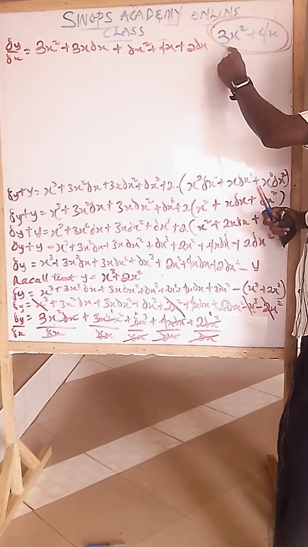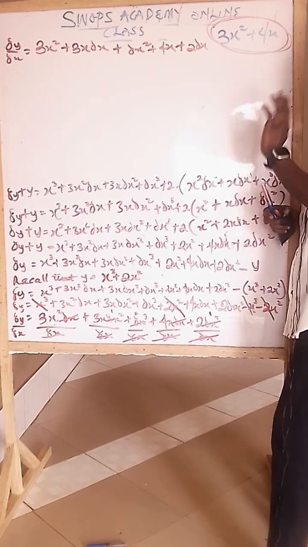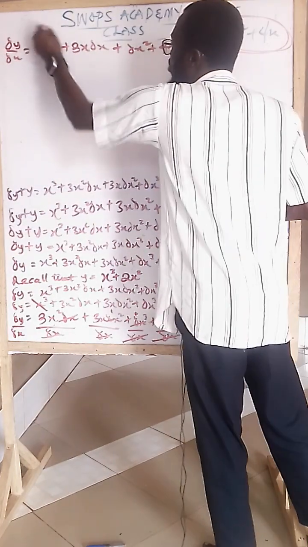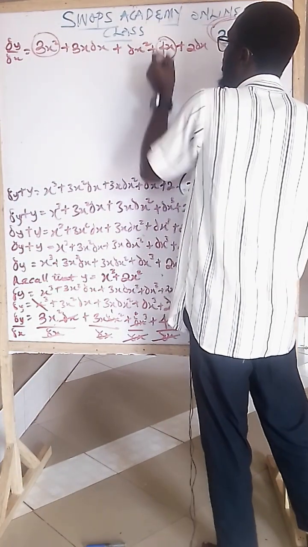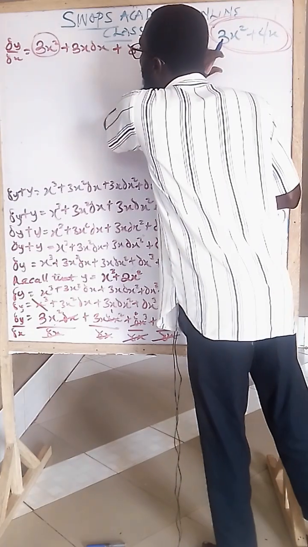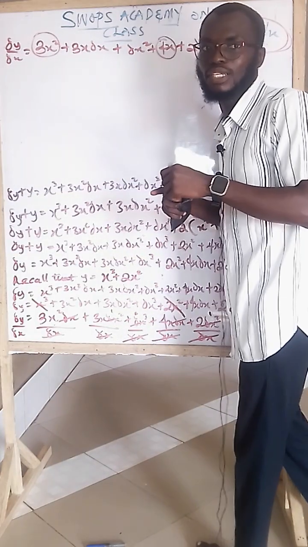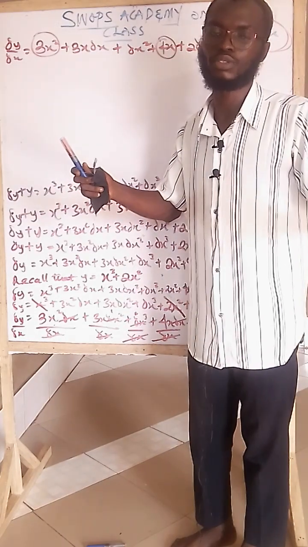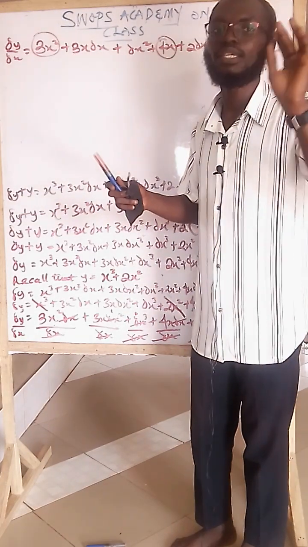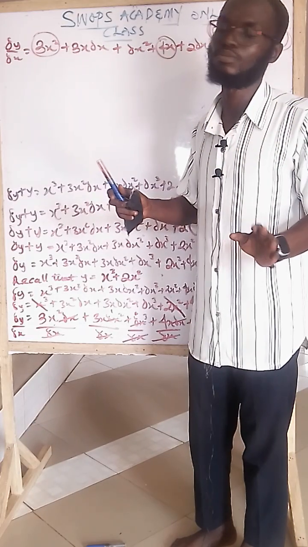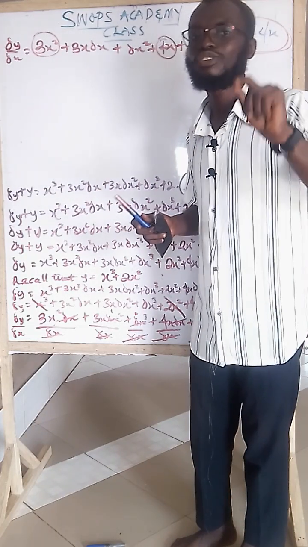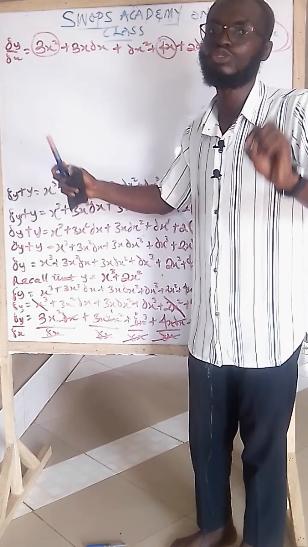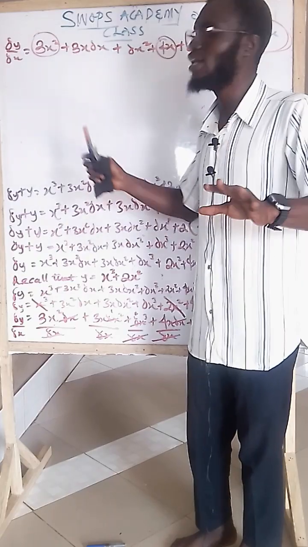We are to get 3s squared plus 4x. But in this particular answer, we can see 3s squared here. We can see 4s here. But there is still another parameter, another problem attached to it. How do we settle them out? How do we net them out? The next thing to do, that is when you get to the main final destination. That's why I said wherever you see the s, limit the s to be 0. Limit the s to be 0.